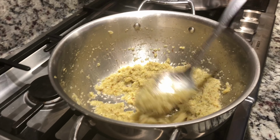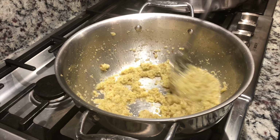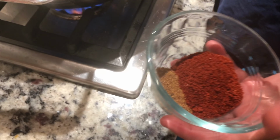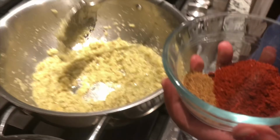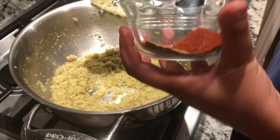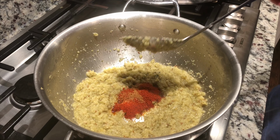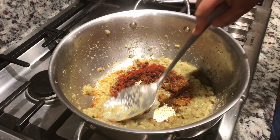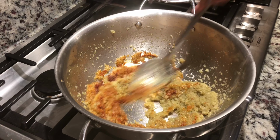As you can see, it's been about 5 to 10 minutes since we've added the salt. It's really thickened up, and it smells amazing. And we are gonna add our seasonings now. So I've got about 2 to 2.5 teaspoons of red chili powder and our 1 teaspoon of garam masala. As I said, you can add as you need, to your taste. And I'm gonna stir it in. I'm stirring like this so it doesn't get stuck over here. I'm gonna mix it in nicely.